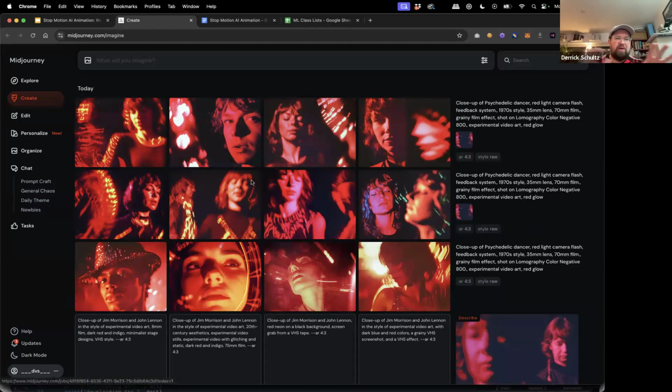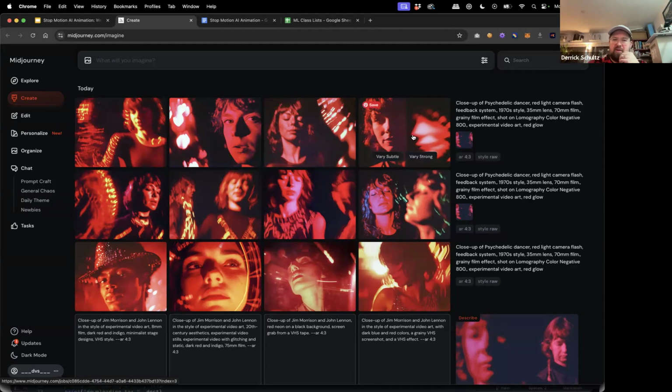But there is a whole world where you can go and look at all the images that other people have made and sort of build off that. So if privacy is an issue, be careful about Midjourney. It's definitely not the most private system. It does share a lot of stuff in the Explore tab. So just be aware of that.